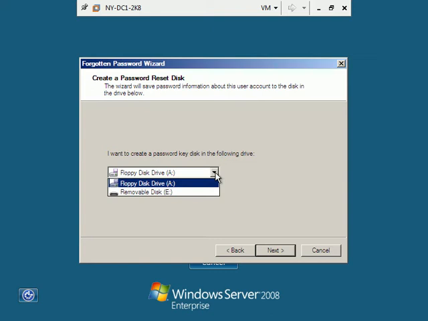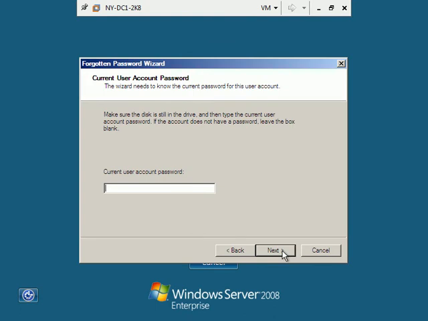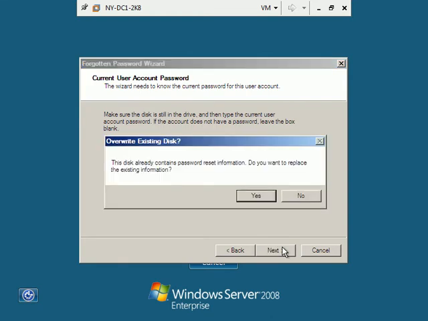So while we were rebooting the machine, just so you know, I kind of sneaked in something here. I actually inserted a USB key into the machine. So I'm going to go ahead and use this E drive here, and I'm going to tell it next. And I haven't created a password yet, so I'm going to leave that blank. Now, by the way, you can create a password reset disk anytime you like. However, it's always a good idea to do it right up front just so you have it on hand while you're thinking about it, all right? So I'm going to leave it blank because there is no administrator password yet. Tell it next. Oh, looks like this one already has password reset information. I'm going to go ahead and replace it, and that's it.